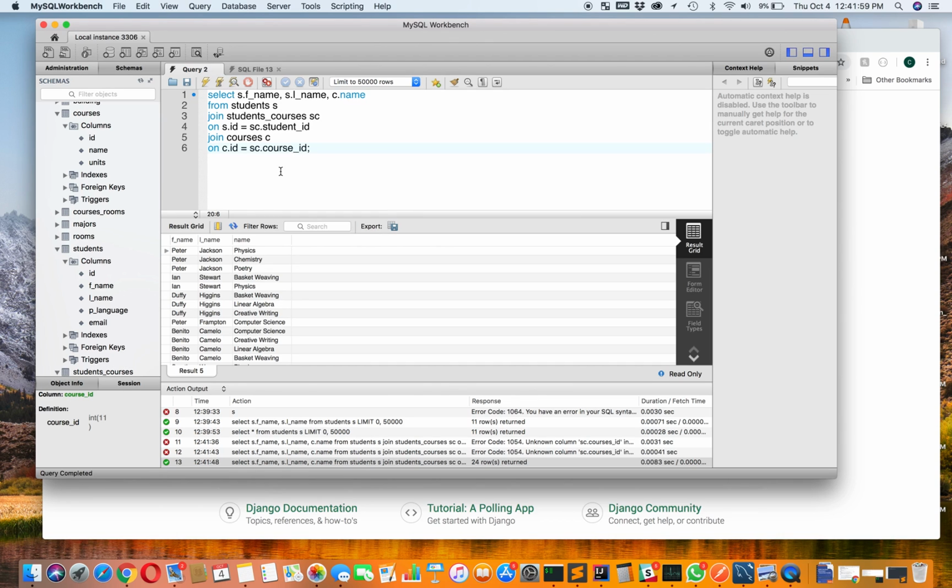And we found that out by being able to join the students with the students courses on some condition, and then another join statement that joins the courses to those results on this condition. So we'll take a look deep into MySQL and how we can use it in our applications, as well as in a client like this to get information out of a database, and how helpful it can be when you're consuming data, when you're creating a database and saving your own data for later use. So it can be a really powerful tool.